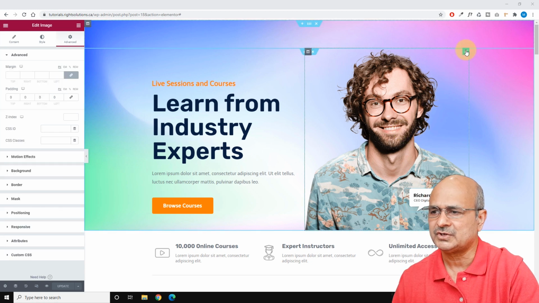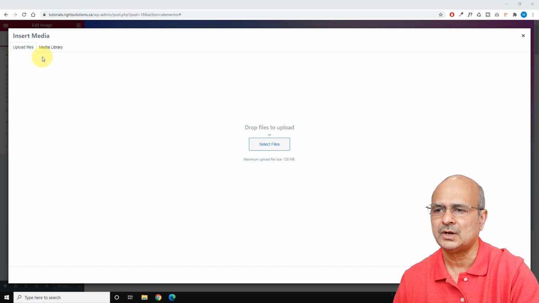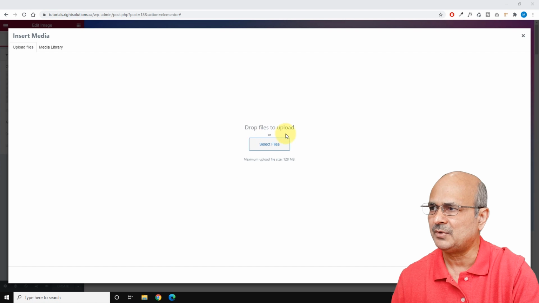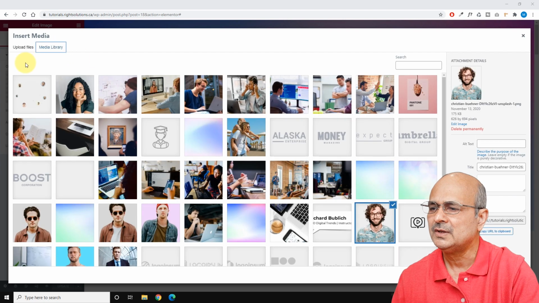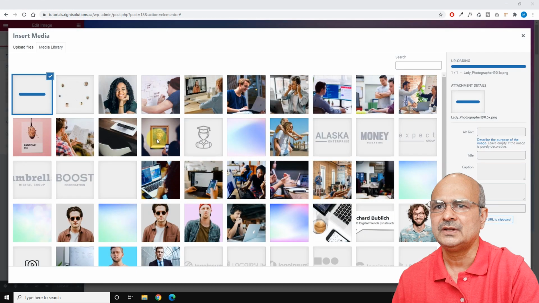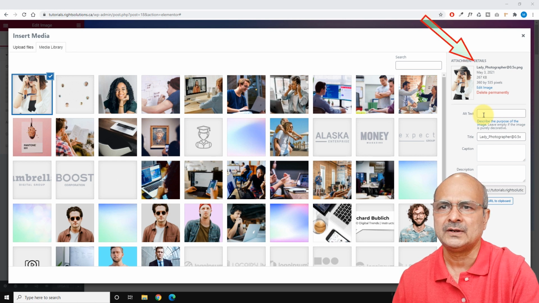To replace this picture, if you click on it here, it will open up this page where you can upload your file, or you can choose any picture or file from the existing media library. If you have an image ready, just drag it into these images here. I have one, so let's bring it here. Let's say this is the lady photographer image, which you can drag into this library and see all the details of the picture you just imported. It will show you the size and give you the name of this image. You can edit it if you want.